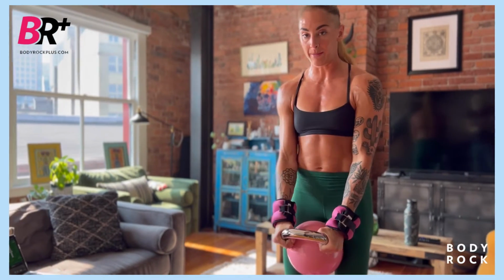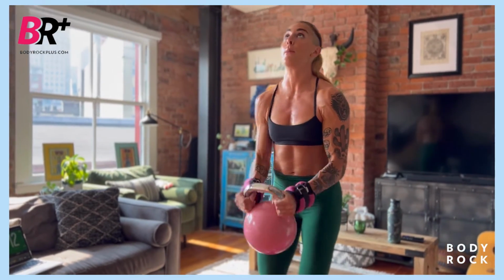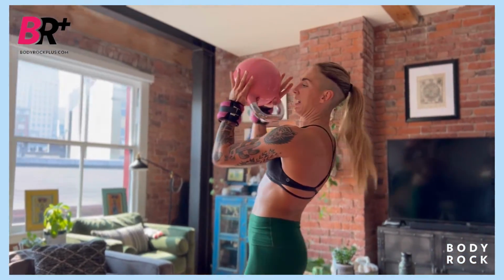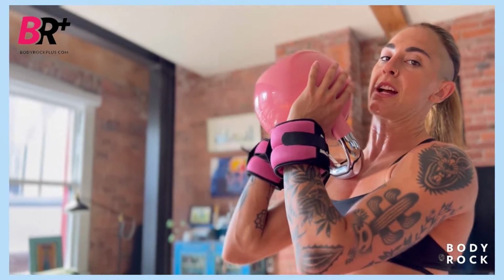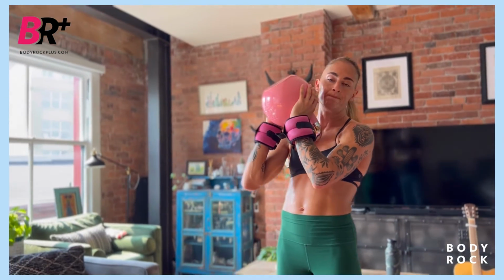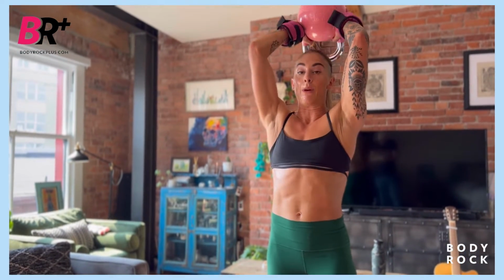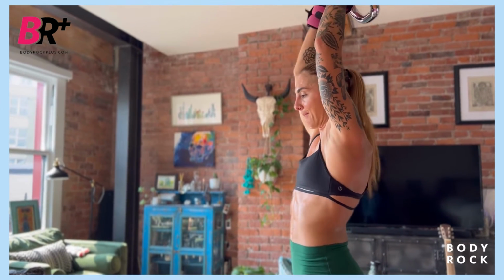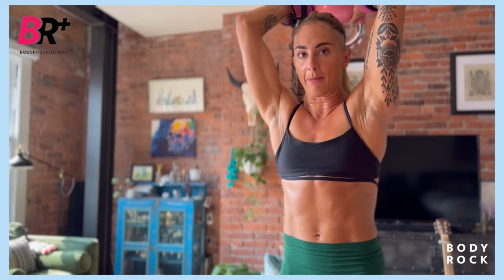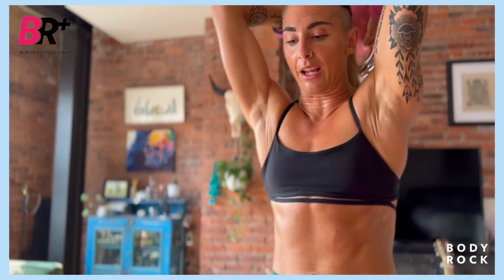3, 2, and 1. Okay, so what I'm gonna do is bring the kettlebell up over my head and just slide it into my palms so my thumbs are pointing behind me. Okay, so I'm gonna bring it into that tricep extension. If you have a dumbbell, just hold it around the base of the dumbbell. So we're right here, ribs in, okay, bum on, kettlebell dropping behind the head, bending and extending the elbows.